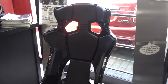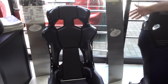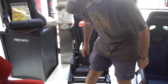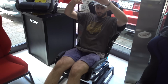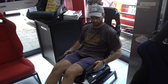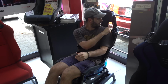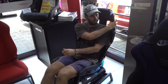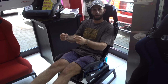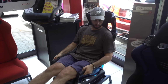This is cool. This is where the money's at. I've just come across this really cool seat. That's proper race spec, lightweight, just essential padding on there. Sit in. What's it like? She's tight. It's similar to my seat, probably a little bit tighter. Is it flexible? Not really. This absorbs a little bit, but no, not flexible at all. Is it carbon fibre? I'm not sure if it's carbon fibre or fiberglass. Looks like it's fiberglass. It's very cool, but I wouldn't run it in a road car. It's probably like $5,000, more than the engine, more than the car. Sick.